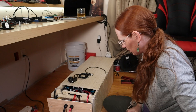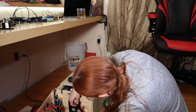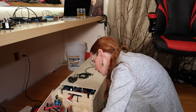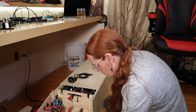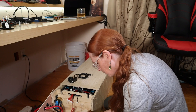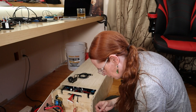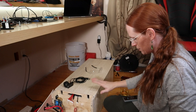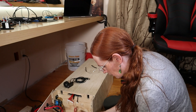Now I can open this up a lot easier. Let's start seeing what we're dealing with. It's definitely not either of those connectors. There's no connector down here, no connector here, no connector along here — where the hell do I plug this thing in? I really like how I can slide this back and just expose the front — I really like that about this design. Okay, AliExpress it is.